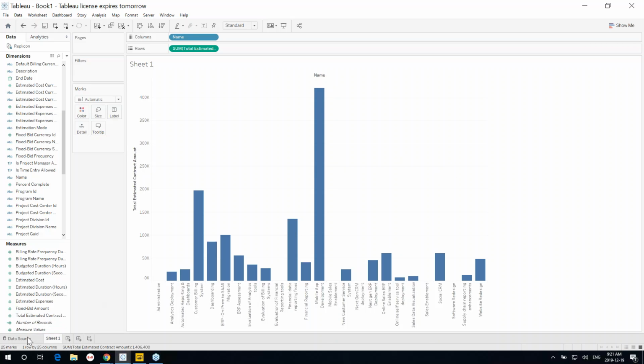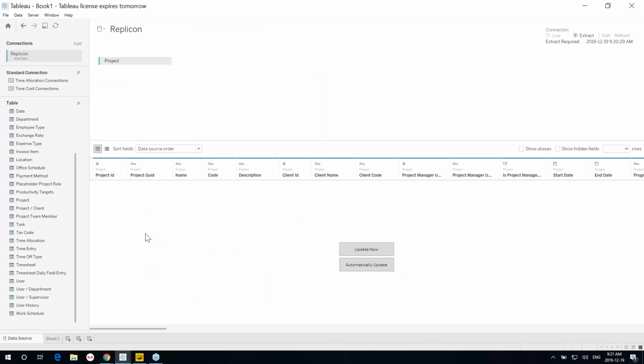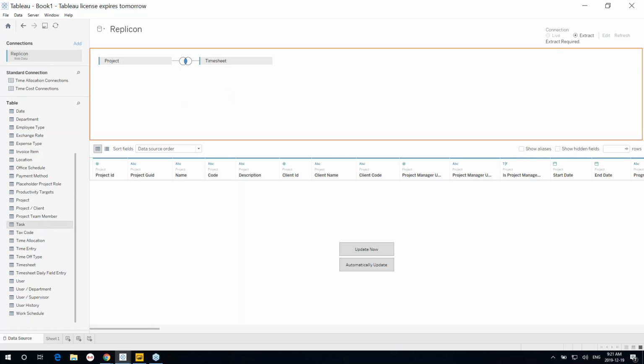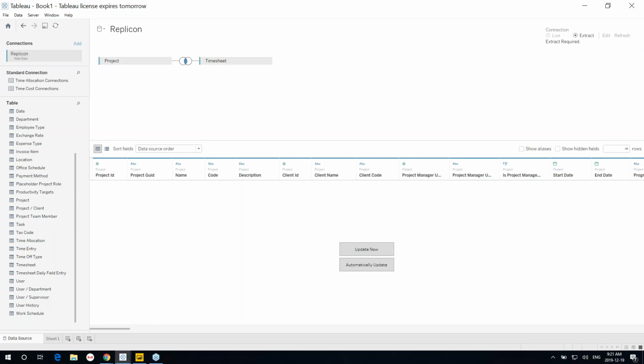And you can make these as simple or as in-depth as you'd like. So you can start to pull other information into these charts. So an example would be if we pull project information and timesheet, and then let's pull in task here. And you can start to understand that once you start uploading other information like CRM and HR, you'll have a whole wealth of information at your hands, and you have total control over how this interacts with each other to get a holistic view of everything going on in your organization.